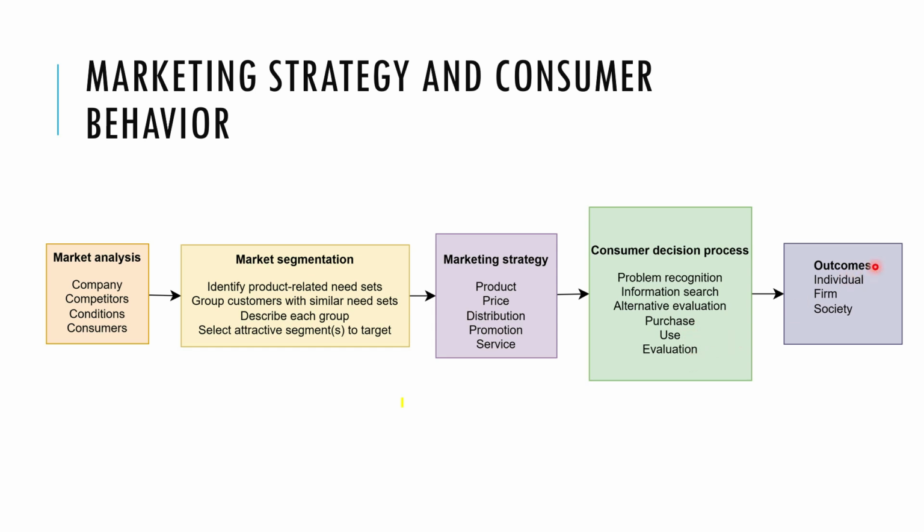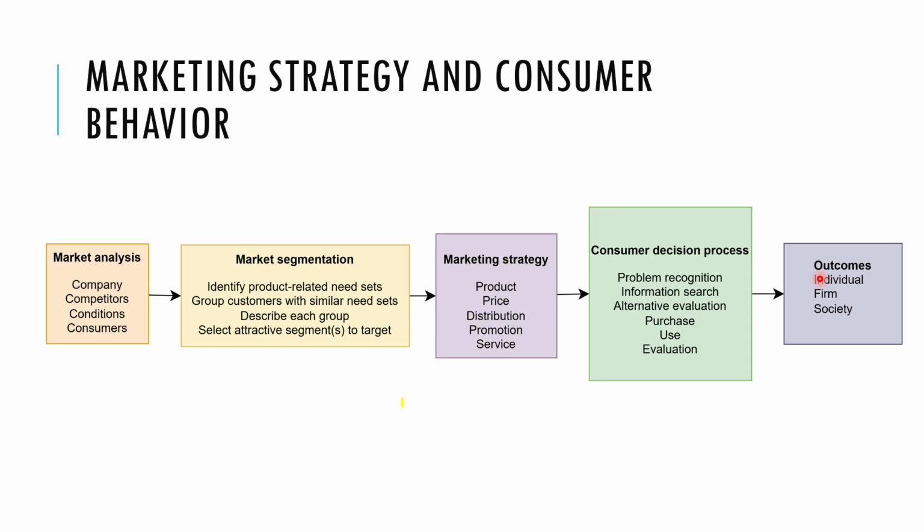And finally, when we talk about the outcomes, these outcomes of any sale and purchase decision affect the individual. What are the effects on the individual? Is some need being satisfied, and they have also made some expense. So what is the effect on them, and what is the change in attitude? And then for the society, we see the accumulating effect of this whole marketing process, how it affects the economic growth, how it affects the social welfare, how it affects the pollution.